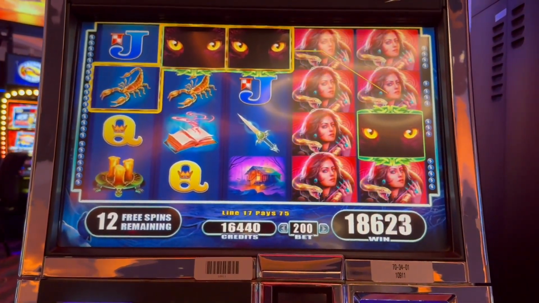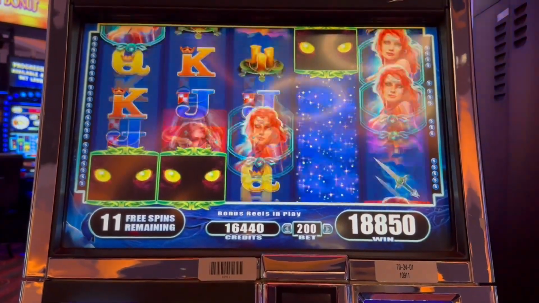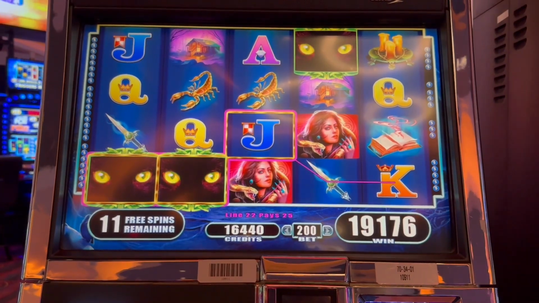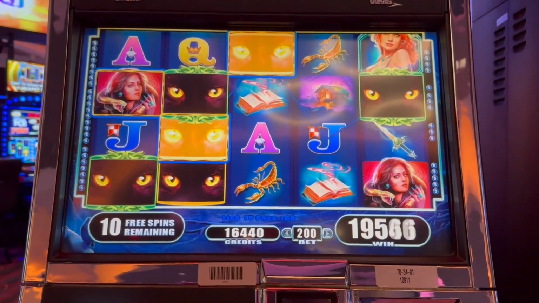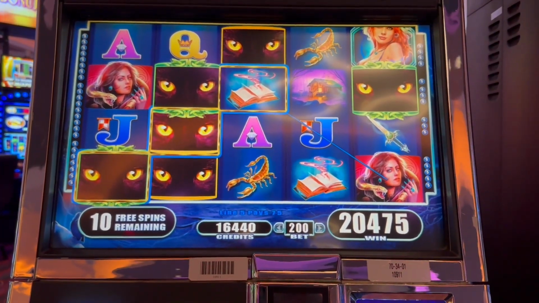I've had full screens of wilds on here, full screens of that girl. It's a fun game if you can actually get the bonus. It's just hard to get it sometimes. Get a good bonus. I've seen guys that get like eight wilds moving around on the screen at one time. Those are amazing. 80 cent bet on a $2,400 hand pay.